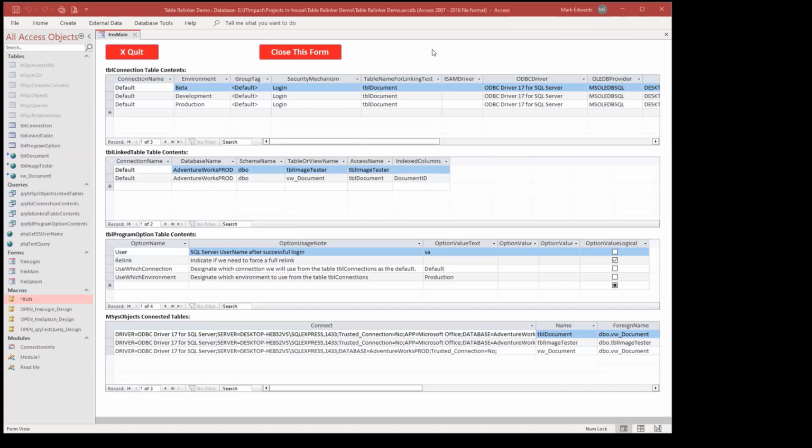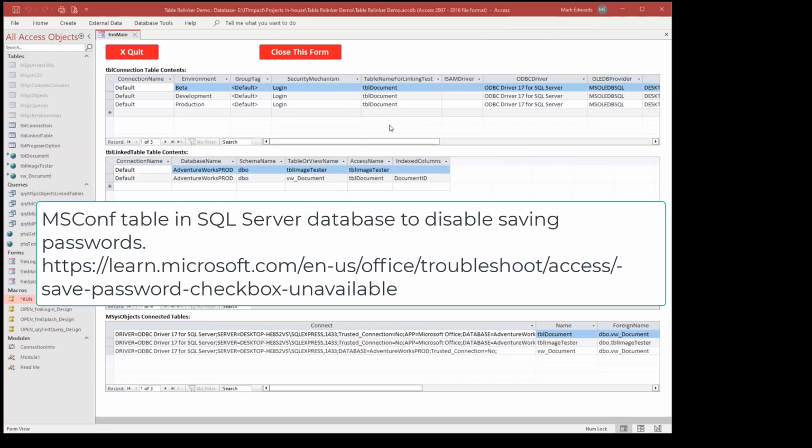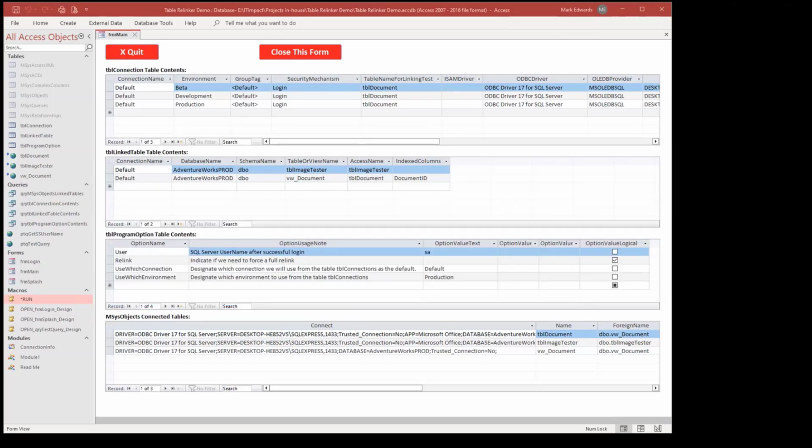Hey, Juan, do you happen to remember there's a table in SQL Server that a SQL Server DBA can configure so that people cannot store a password in a linked table from Access? Do you happen to remember what that table is? I honestly don't know that you can do that from our SQL Server. I don't know of any feature in SQL Server that will prevent you from storing the password in Access. I have read about it. If you can send it to me, that'd be great. Thank you. I'd love to read about that.